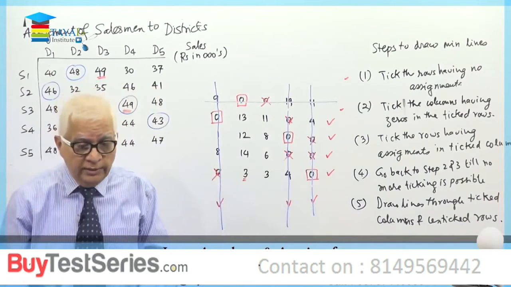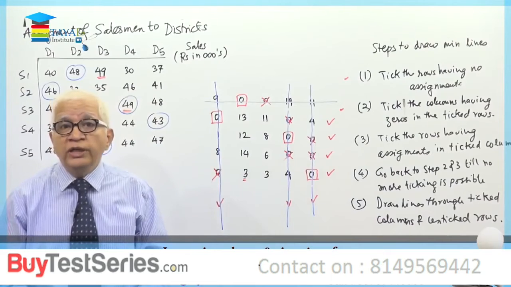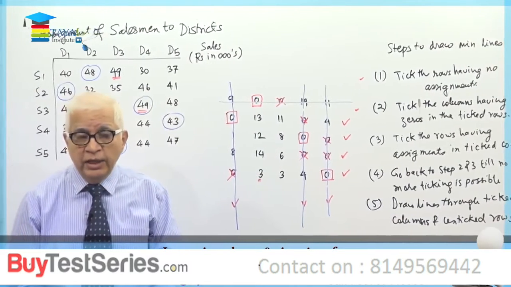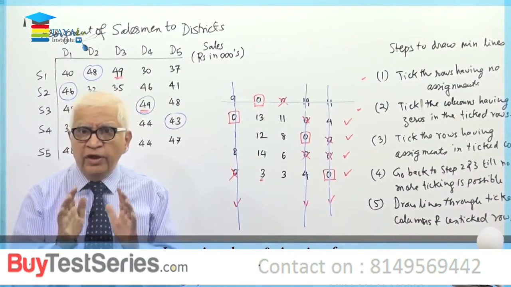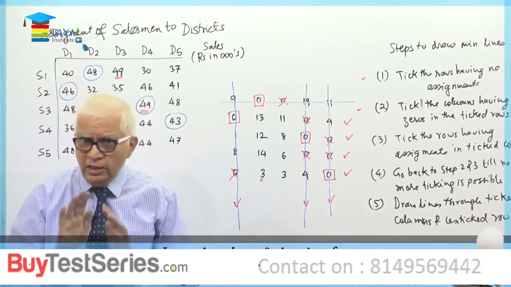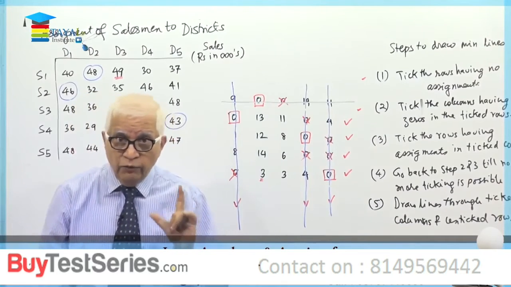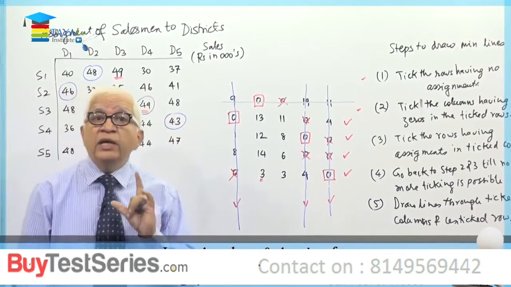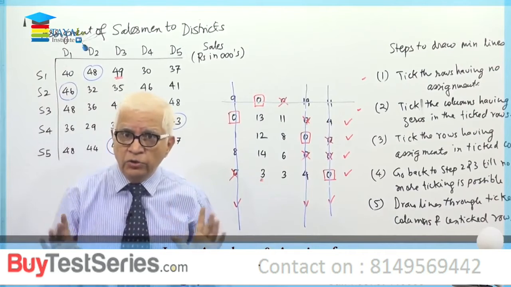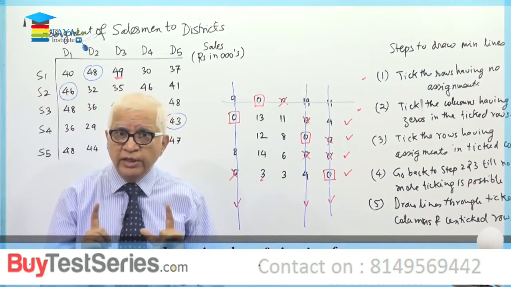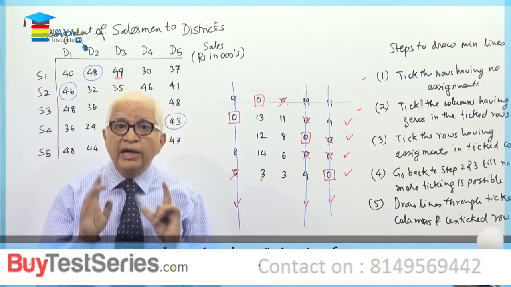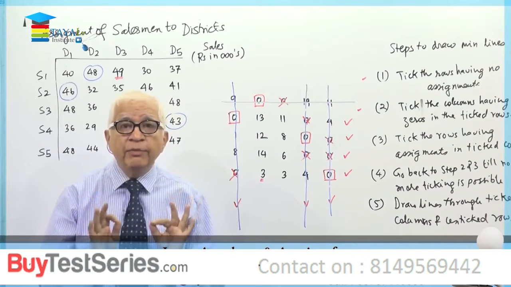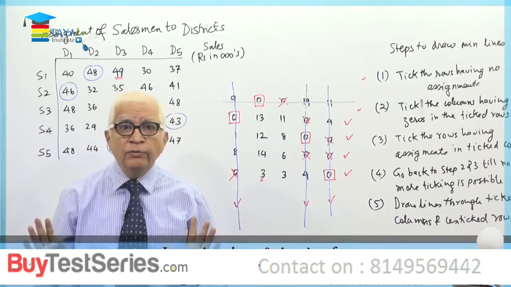Okay. We'll total this up, but we must write the solution in a structured manner. Okay. Now what is the structured manner? A systematic way of summarizing the solution that we have obtained. We got the solution fine, but we also know that there is a multiple solution. There can be multiple solutions when? When can the multiple solutions be there? When you made assignment at non-unique zeros, there can be multiple solutions. We'll find one more solution.